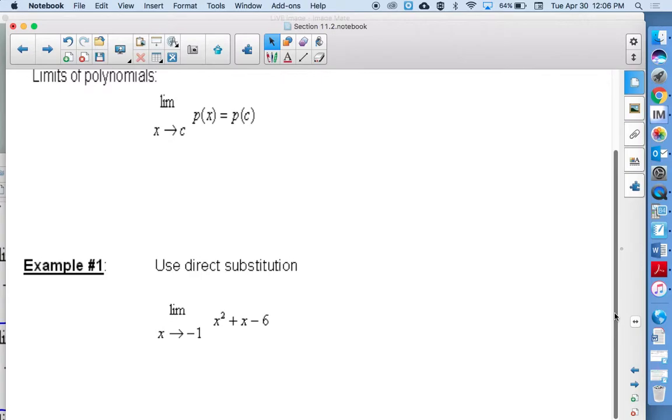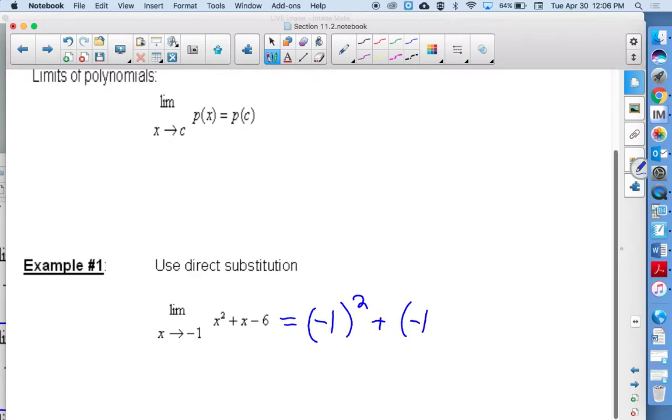So Katie, if we have the limit as x approaches negative 1 of x squared plus x minus 6, what would you do to find the limit? Put in -1, correct? Yeah, so you place -1 in for x, which is something we've already done. That would be like evaluating the function. Now I just have this limit notation. So once you plug it in for x, you lose the limit notation because you're using the number in place of x, the value x is supposed to be approaching.